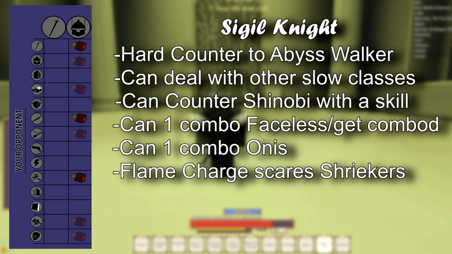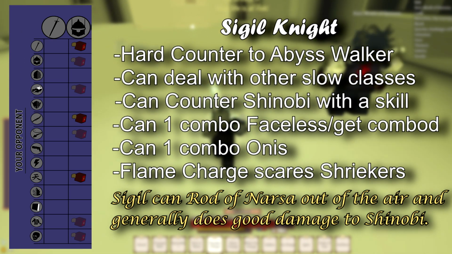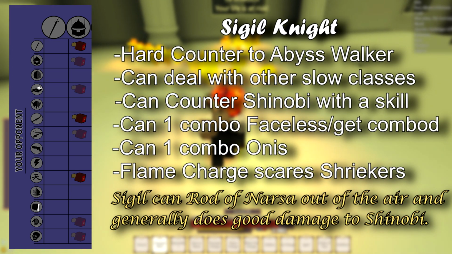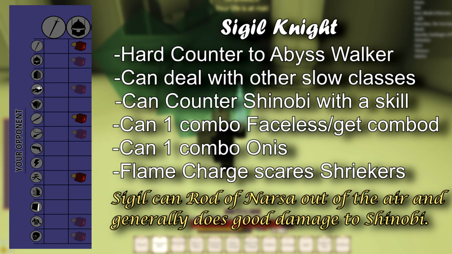Well, anyway, like Faceless, Shinobi can get comboed pretty well by Sigils, but it is definitely more difficult to deal with because they're zooming around like little flies. I'd say that Shinobi wins this matchup, but Sigil can melt them if they get any breathing room.